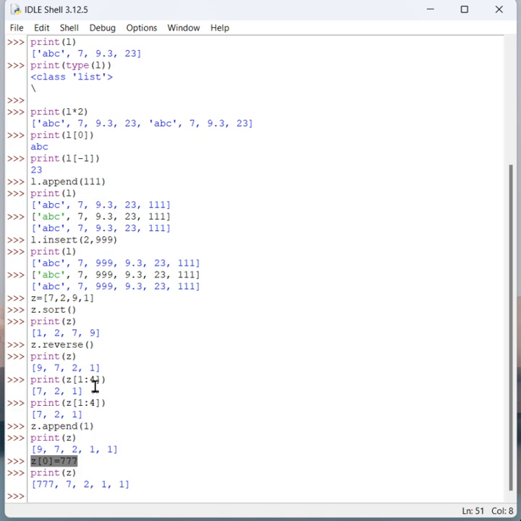What's my Z list? 7 2 9 1. At the beginning I replaced it with 777. Okay, so here we can change the values, it is mutable.